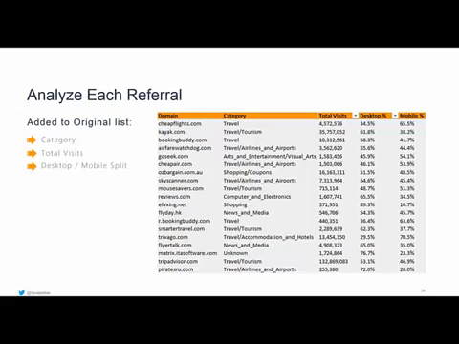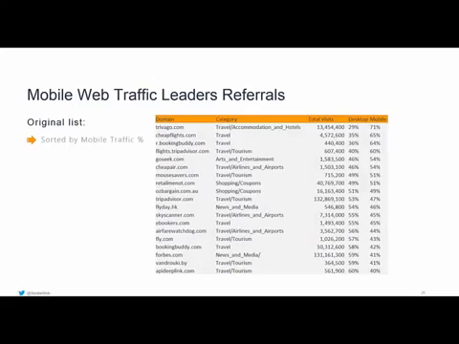What I've done here, I've added the category to see what category each of the referring websites are. I pulled the total visits to make sure that it's a website with a significant amount of volume. And I pulled the desktop percentage. And what I do now is I want to sort by mobile web percentage because that's what we wanted to target. So you can see here we have Trivago with 71% mobile traffic with a large amount of visits. That would be maybe something to target. And you can go farther down the line. Again, we're looking here at a single website, but we can easily do this for 30, 40, 100, 1,000 websites.